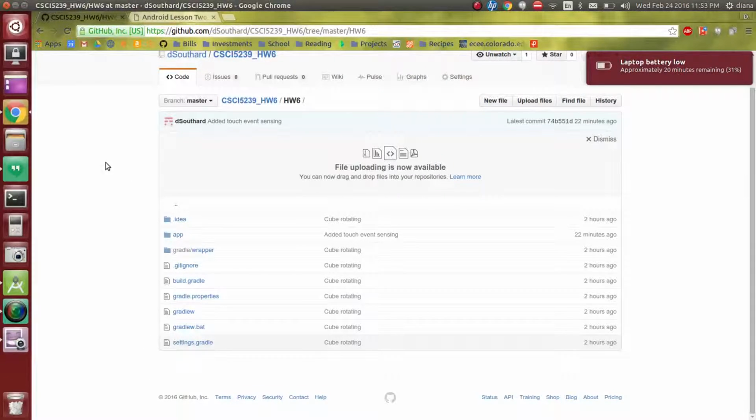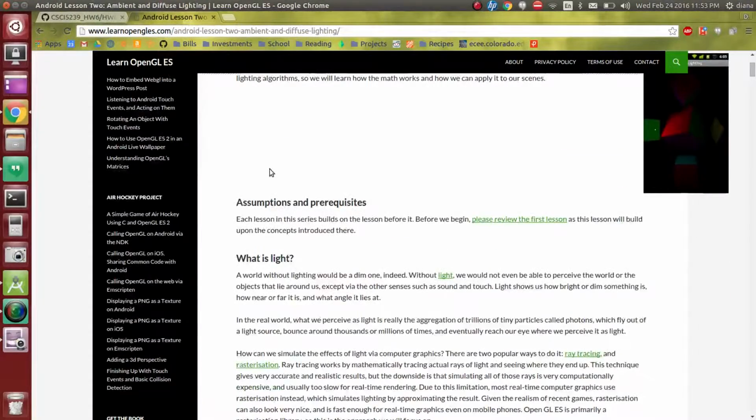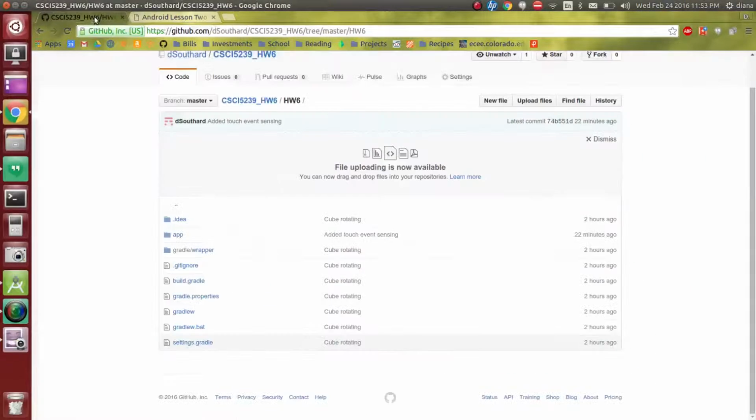And it took me a long time because, like I said, I've never done any graphics or real programming on Android Studio using OpenGL, so that's where most of my time went, going through these lessons and trying to get a better idea of how OpenGLES worked.